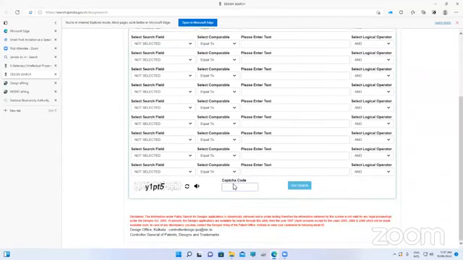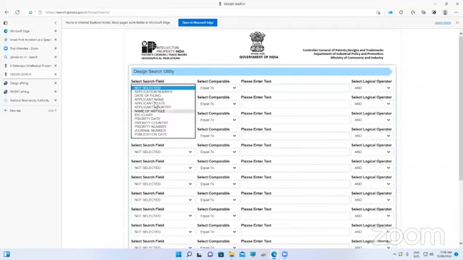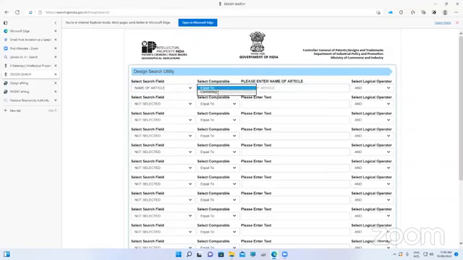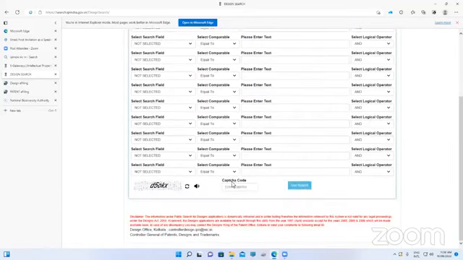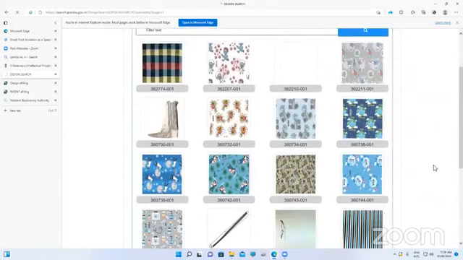I want to see all the applications that are filed, or even carpet designs, so we can see all the designs that are applied for textile goods.